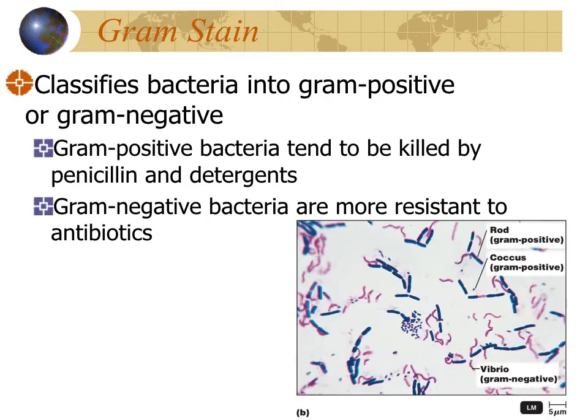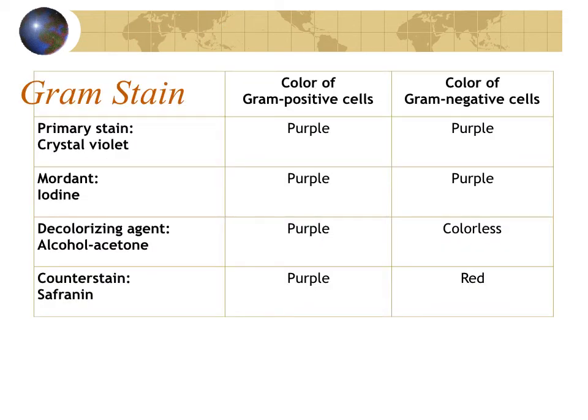Okay, in this chapter we also talked about staining, how we prepare microorganisms to make them visible. We talked about lots of different types of stains, but the Gram stain was the one differential stain that I wanted you to know. This allows us to classify organisms on the basis of the structure of their cell wall. Some have a cell wall that makes them pick up and hold the crystal violet, which will make them purple, and then others won't hold that crystal violet. They'll lose it when they're decolorized, and we counterstain them with safranin so they'll appear pink or reddish.